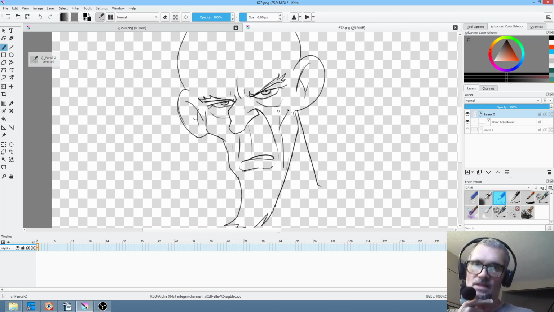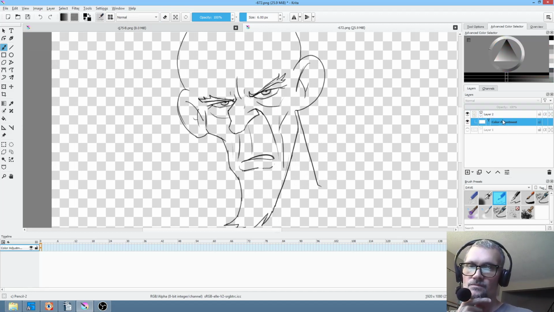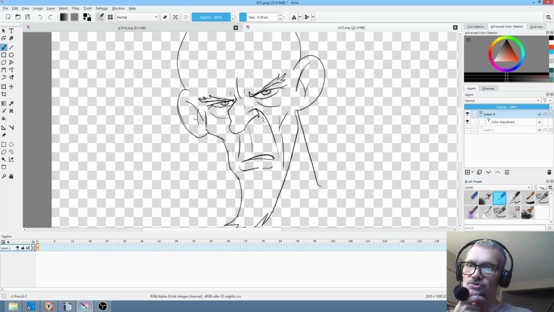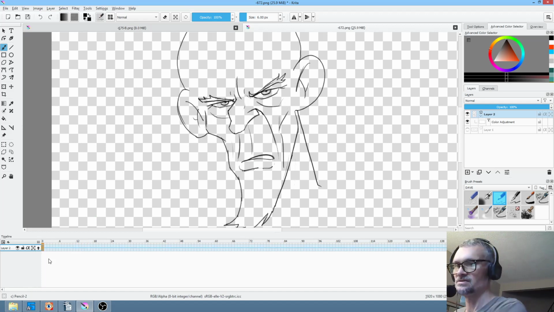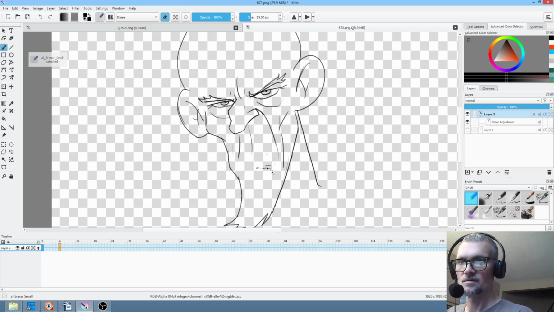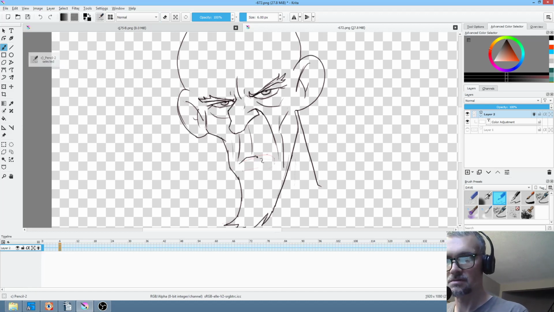let's say that I wanted to isolate his eyes. So I don't want to get too far into my work before I start thinking about separating things out. So let's say the only thing, or let's use his mouth as an example instead. Okay, so let's do this. Let's put in 2 keys just to kind of give the idea here. So I'm just going to add a second key, and all I'm going to do is erase his mouth. Okay, and we'll turn on onion skins just for a minute so we can kind of see what we're doing.